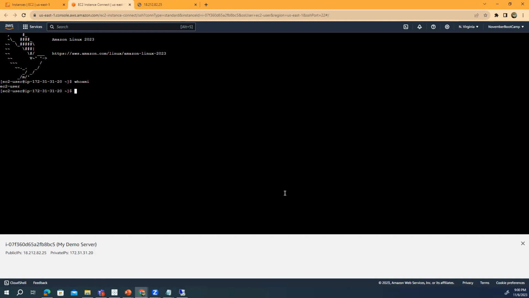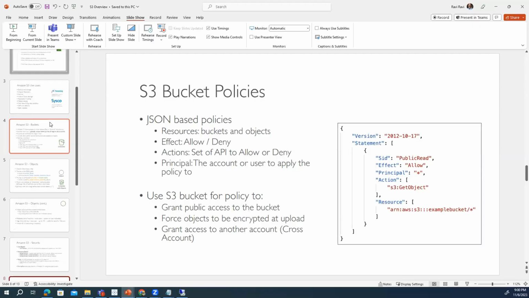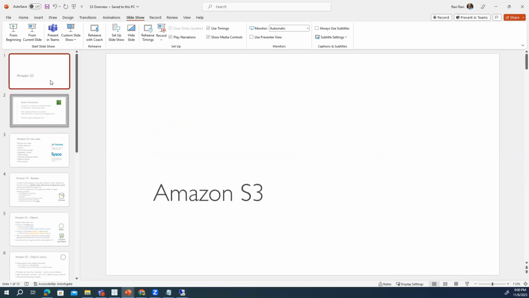Having said this, I would like to spend the next 30 minutes creating another powerful, basic, essential service of AWS, which is nothing but S3. What is that S3? Sumana, can you tell me what S3 stands for?